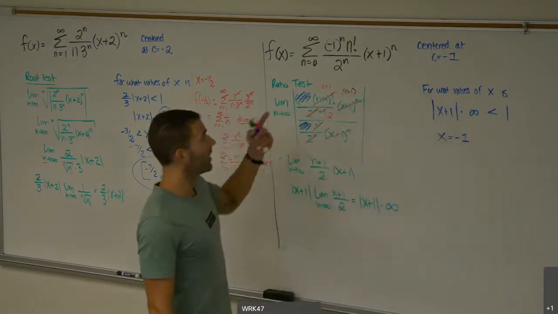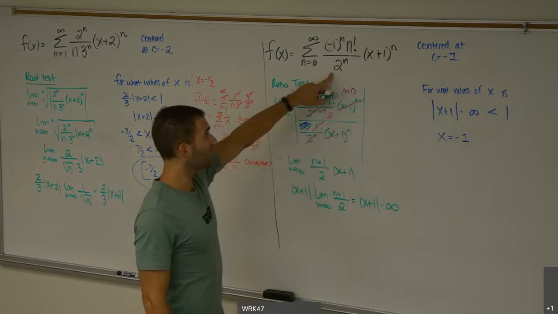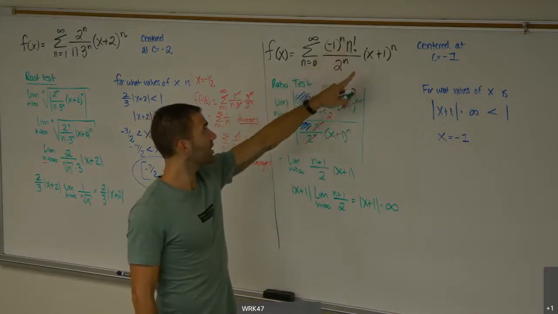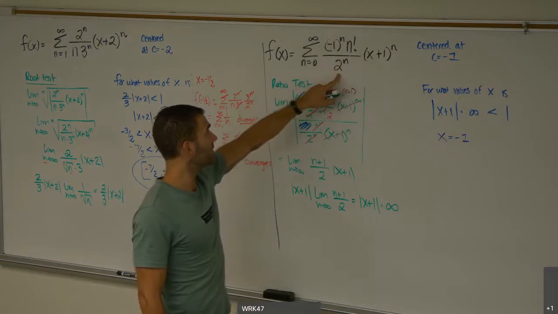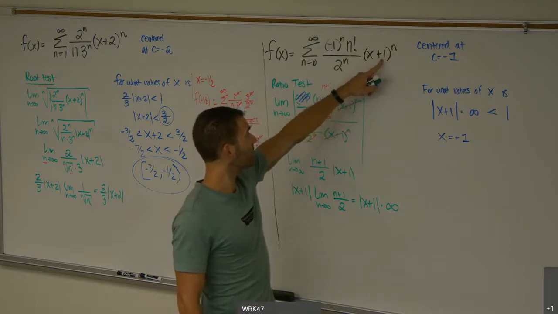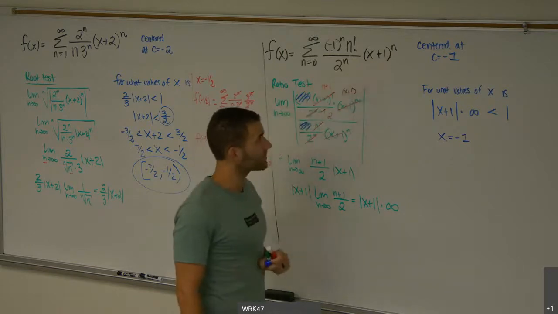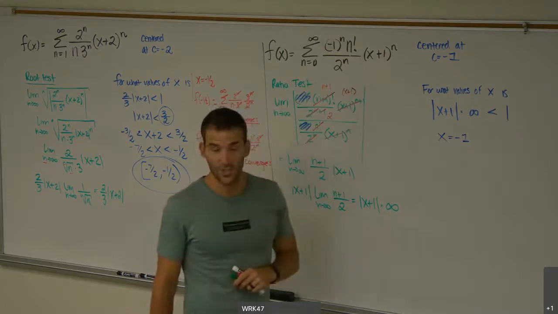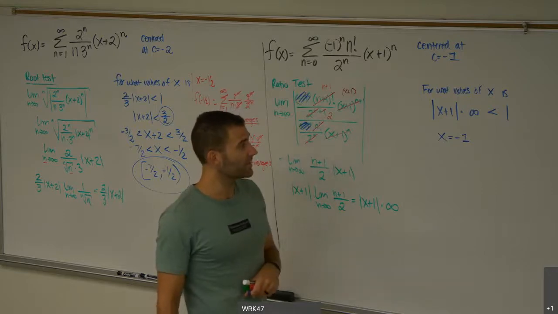Does it work? Well, that would be the constant term of this polynomial. And so we actually do get an answer, right? When n is 0, we get 1 times 1 times 1. So we get 1 here. That's my constant in front. x plus 1 to the, or sorry, -1 plus 1 is 0. So we don't get the x plus 1 term here, right? It's gone. And so we just get 1 when x is -1. We'll just get the constant term, which is 1. And so we actually do get something finite when x is -1.